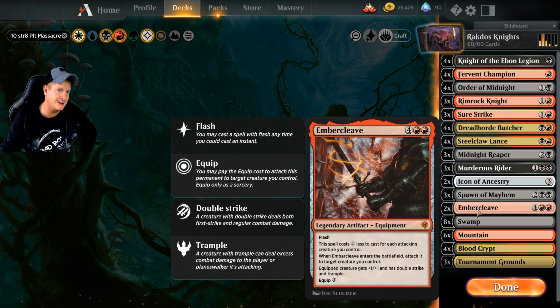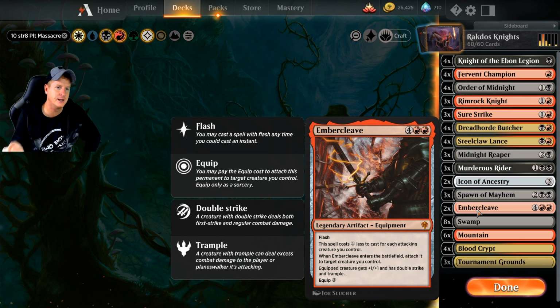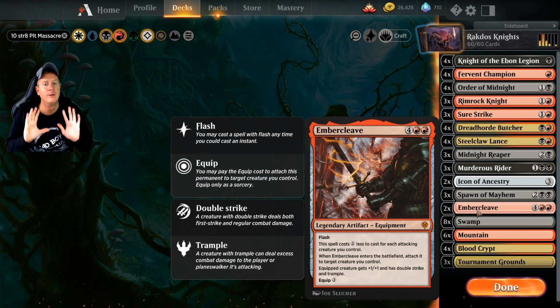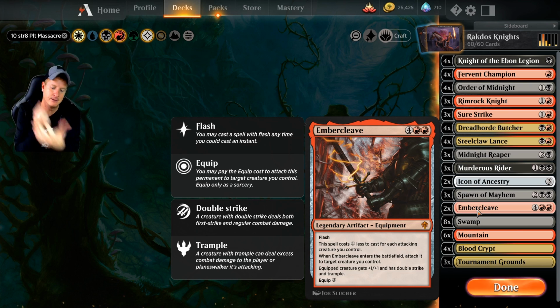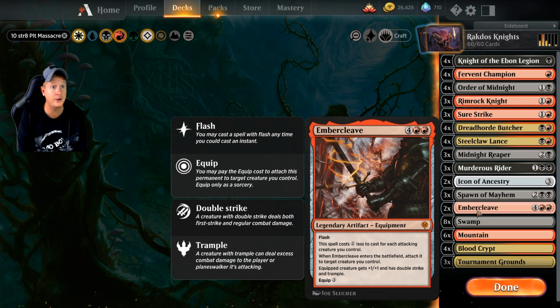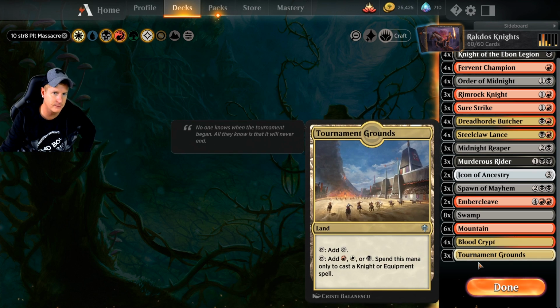Then we have Embercleave. 6-drop, but you're really never paying 6. I never paid 6 to play this thing. You can flash it in. It gets the double strike and trample. Do not underestimate the power of that. Plus, if you were to equip it to your Dreadhorde Butcher, it's dealing damage twice then, if it gets through. Let's just say that was the instance. You're getting 2 +1/+1 counters on your Dreadhorde Butcher. Ridiculous, my friends. But it combos great with any other card in the build. Just phenomenal. We're running 8 swamps, 6 mountains, 4 blood crypts, 3 tournament grounds.